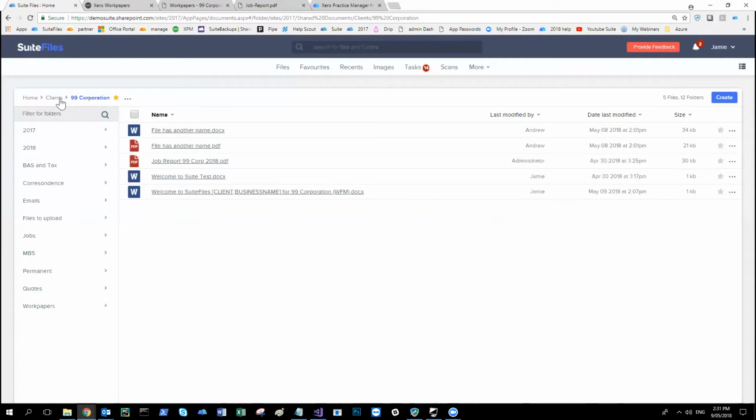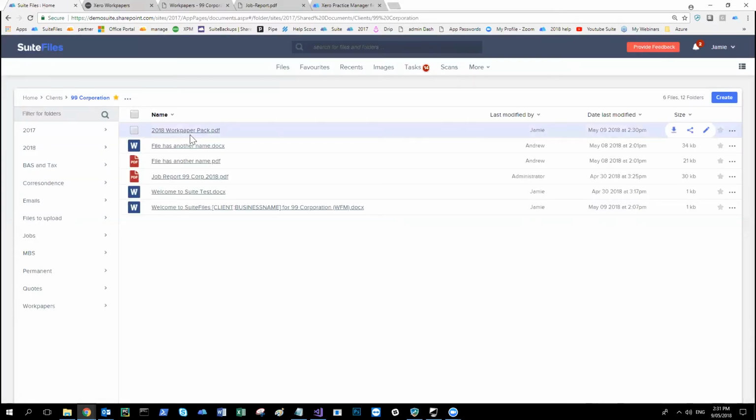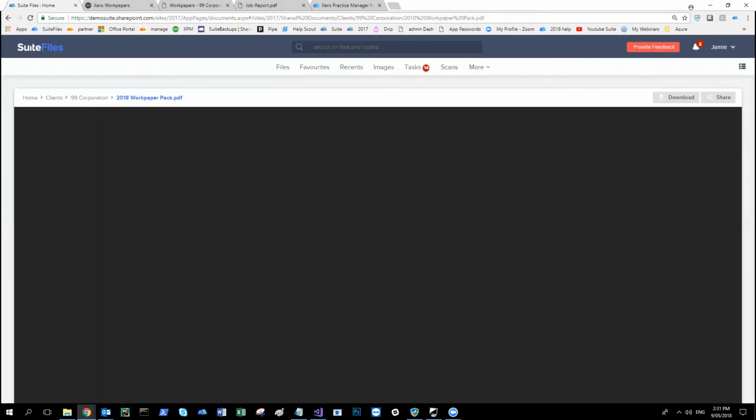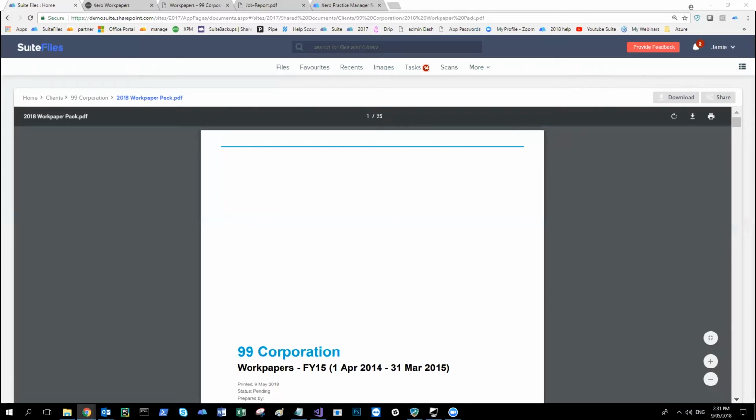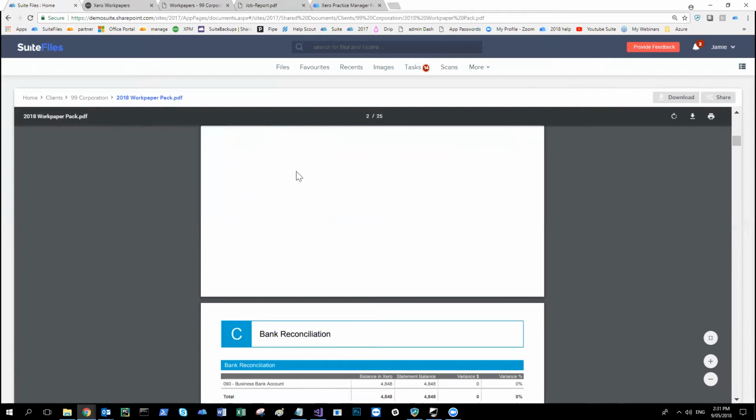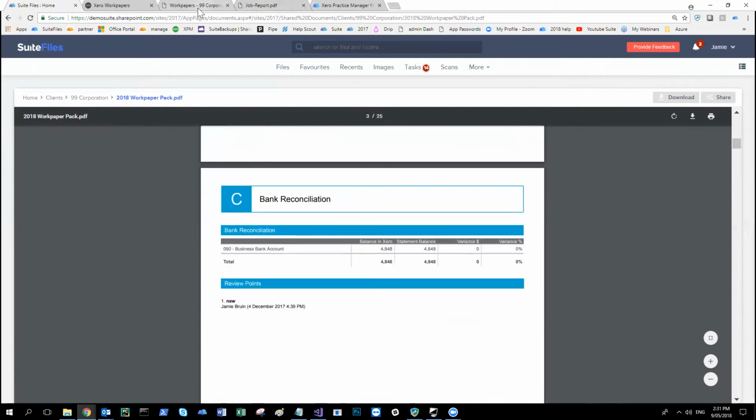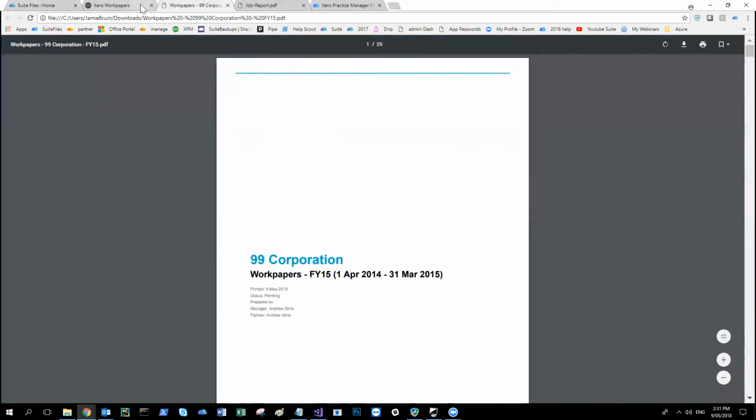And if we go into our SuiteFiles site, we should see here at the top that our work paper pack has saved here. And if I open that up, that's got that PDF that I just exported from Xero Workpapers.